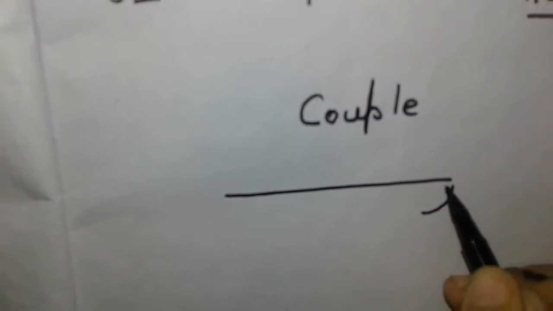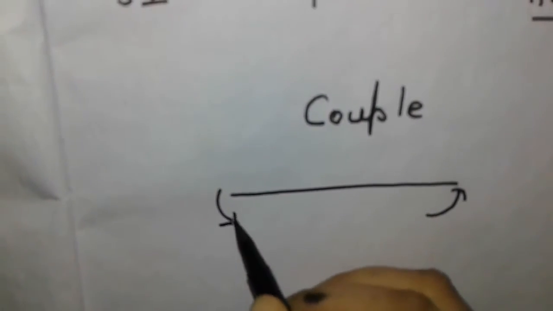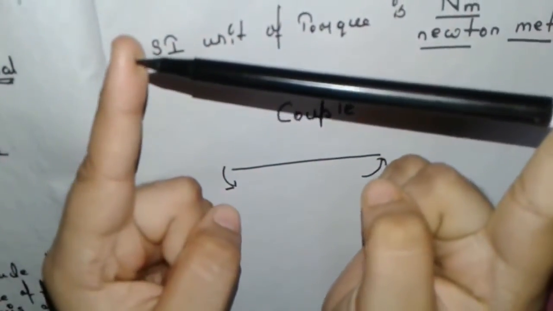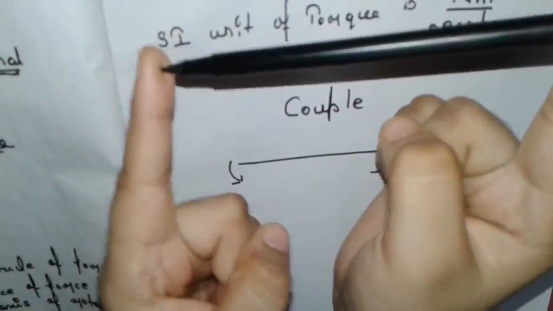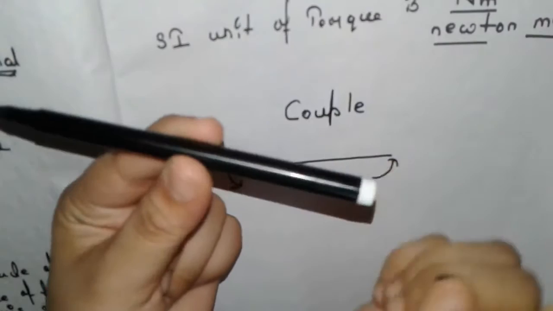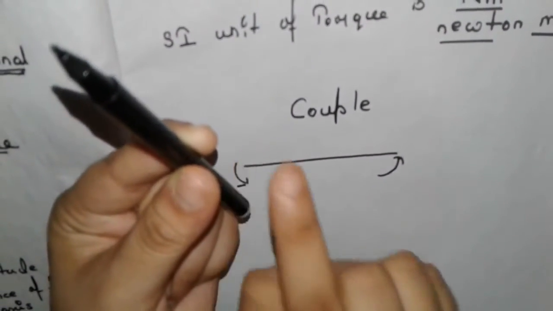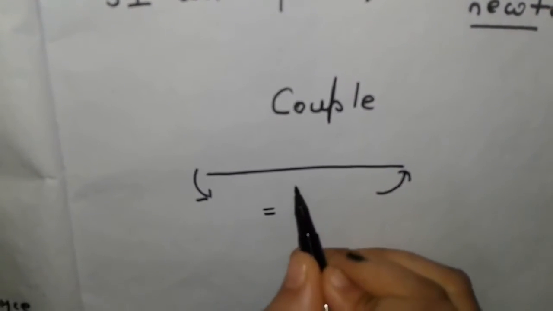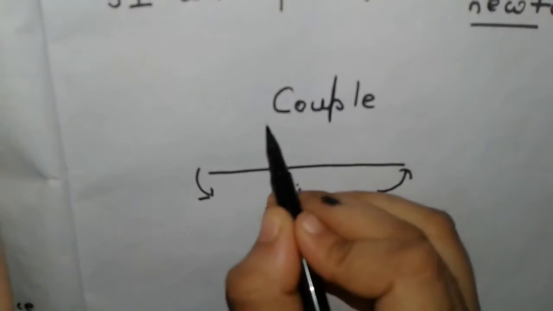What is a couple? Consider this to be a rod. When we try to move this rod, we have to apply force in this direction as well as in this direction. For example, this sketch pen. When it is moved in this direction, I am applying a force this way and this way. The couple is acting, or we can say to move the body we need to apply a force like this. In this way a negative couple is acting. That's why two forces equal and opposite in direction are called a couple.